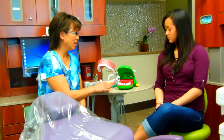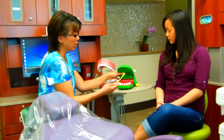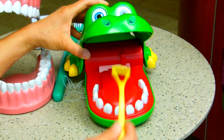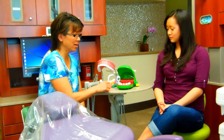So my dentist tells me that it's important to brush my tongue. How do I do that? Brushing your tongue is just as important. After you're brushing your teeth and rinsing out, your tongue still has stuff on there, like food, even plaque, in the taste buds. So you're going to use a tongue cleaner, which is the most effective, and go towards the back part of your tongue, gently press onto the tongue and scrape off all the debris. You do it 3 times on your tongue, and then it's off. That helps to prevent stuff from getting stuck in the taste buds as well as prevent bad breath.